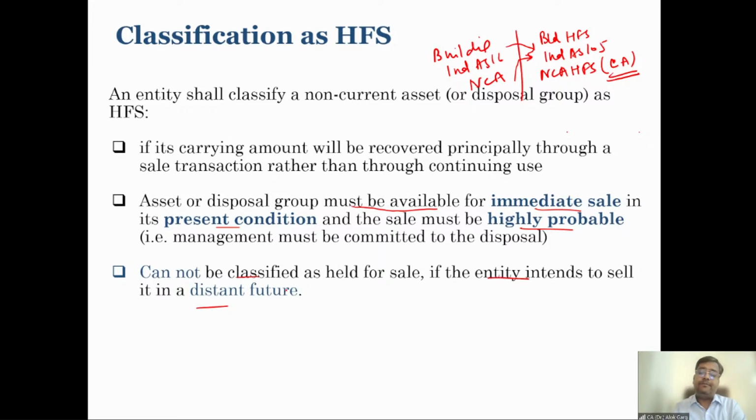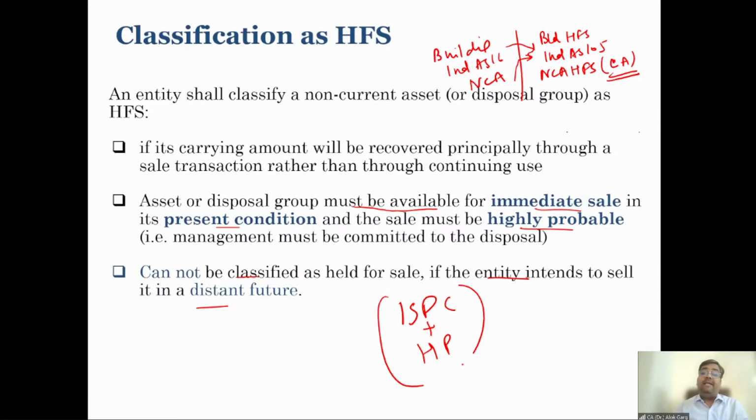What does it mean? Friends, for classifying a normal non-current asset into a non-current asset held for sale, two conditions must be met. One is ISPC, please write down, and the second one is HP. If ISPC plus HP are met, then only can you say that a normal factory, normal building or normal machinery will be classified as NCA HFS, or a disposal group held for sale, under the current asset category.